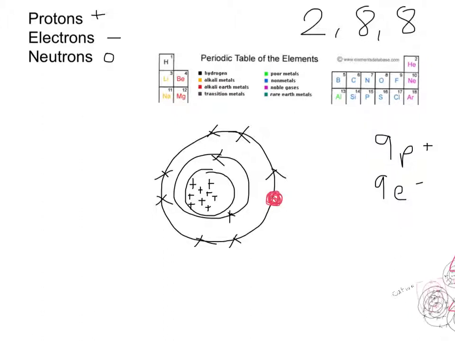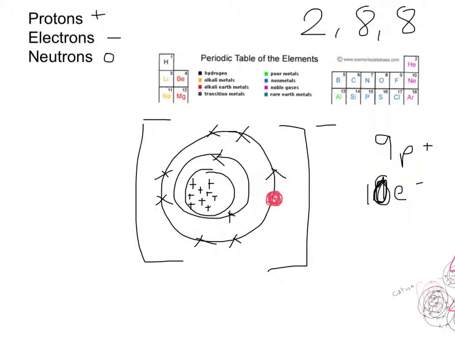Now, it has actually changed the number of electrons that we have present. So rather than having 9 electrons, we now have 10 electrons instead. So if we have a look at that, you can see that we have 1 more negative than we do positives. So we've actually changed the charge on this ion now. So I'm going to put a box around it to show that I've done something. I've changed the number of electrons that's present in that atom, and I'm going to represent that by showing that I have one more negative charge than I have positive charges. And the way that I'm going to do that is I'm going to put a little minus in the corner. Now that would tell me that it has gained an electron.